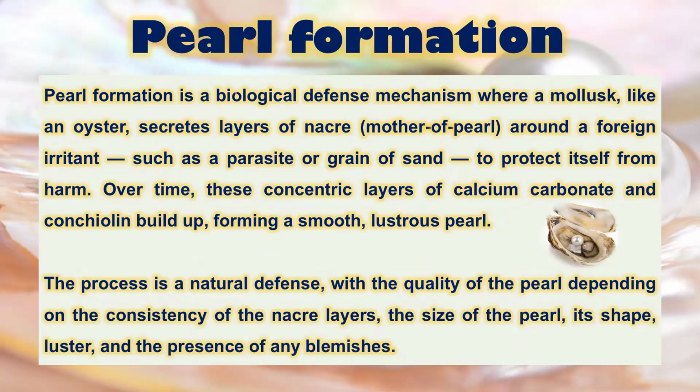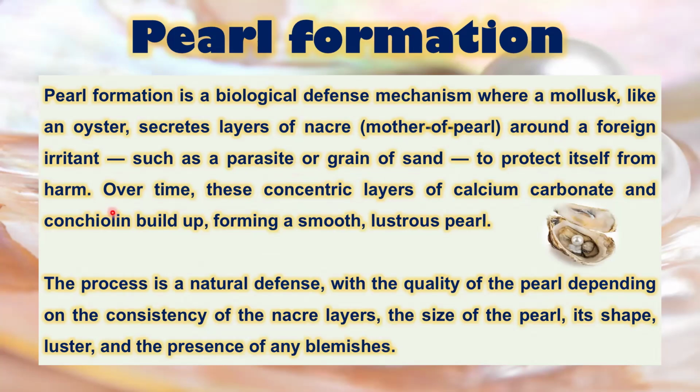Now we'll talk about the formation of pearls. As I was just now telling you, how is it formed? We'll take a deeper look at it. Pearl formation is a biological defense mechanism. Definitely, if a foreign body enters into our system, it will try to protect itself from that. So pearl formation is a biological defense mechanism where a mollusk, like an oyster, secretes layers of nacre around a foreign irritant. That irritant can be a parasite or a grain of sand. This is done in order to protect itself from harm.